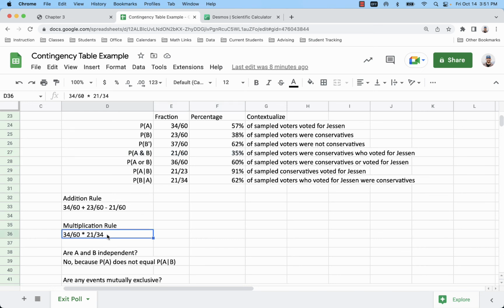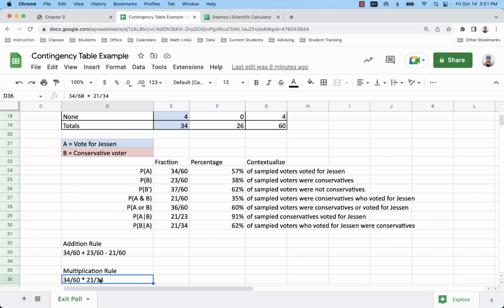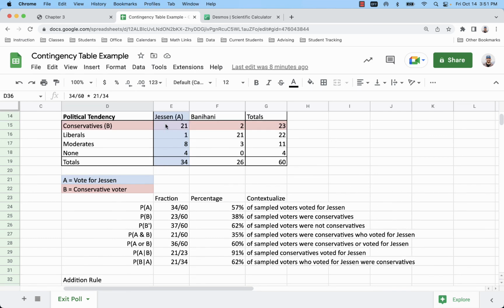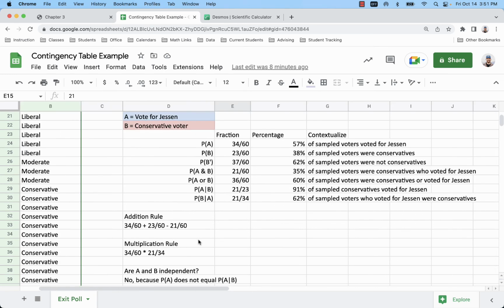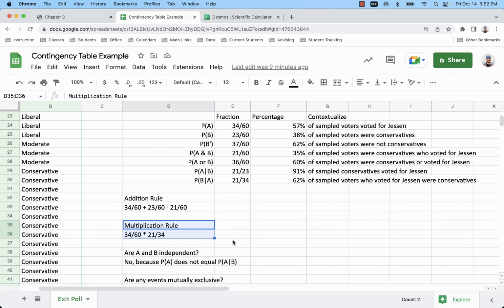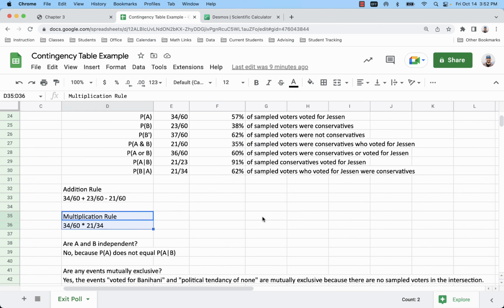So it doesn't really make a lot of sense to use the multiplication rule in this setting, because we can easily count 21 in the intersection or 36 in the union to get these and or probabilities. We're really only going to use the addition and multiplication rule when we don't have a contingency table. And that's rarely going to happen for this addition rule. We can use the multiplication rule, but usually we'll reserve it for problems with sequential events, like selecting two voters and wanting to account for the vote of the first one. So again, that's something that I do with a separate video later in the homework for that problem.